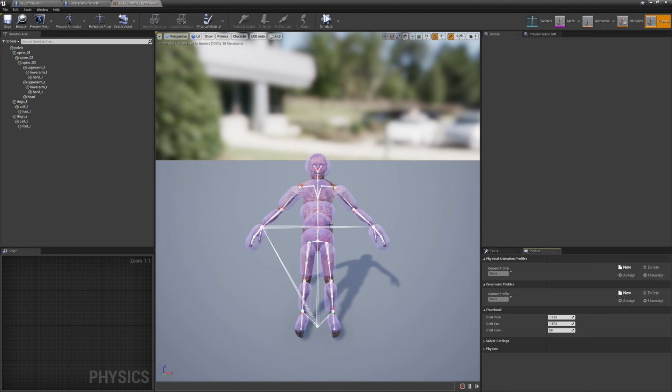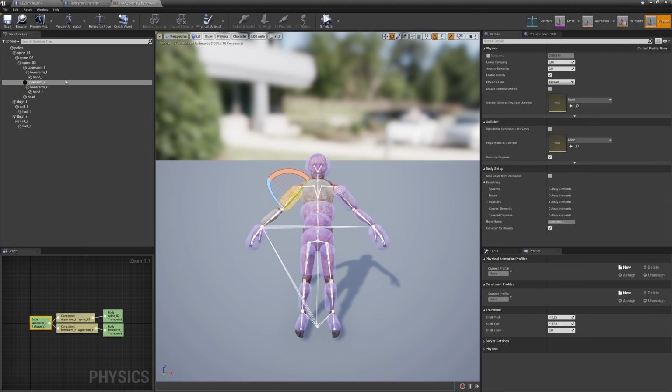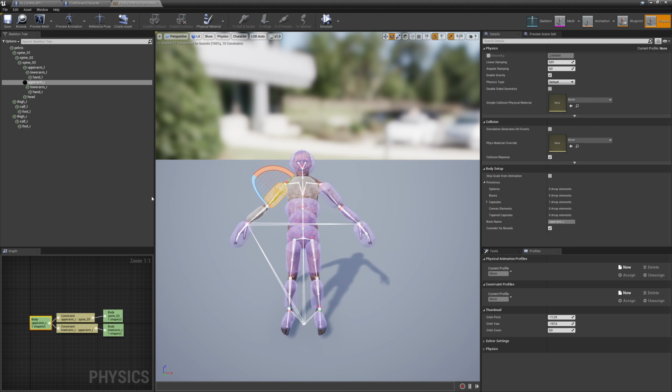So this is the physics asset for the zombie, and if you select one of them, you'll see over here, this uses the name of the bone it's attached to. So that's why it returns bone names, but you don't actually hit the bones. So you can never hit the finger, for example. This will always return the hand capsule. So these are all of the bones that you can hit.